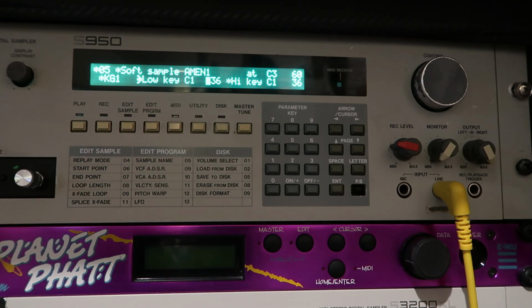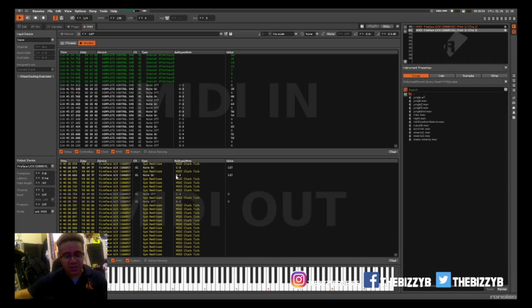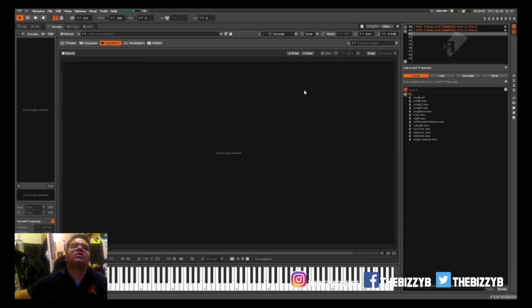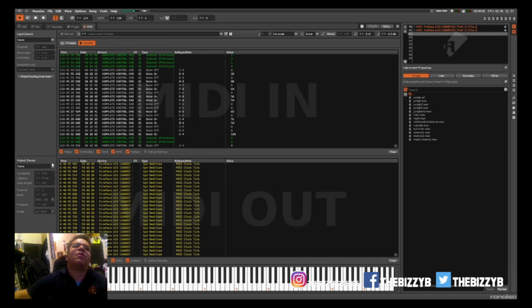I'm now triggering MIDI using my keys. And as you can see, I've got the Amen configured. That's basically how you make sure you set up your DAW. Again, if you were using multiple channels, you would do the same. Select your output, and then make sure that your MIDI channel is selected, i.e. 2 for the second instrument, so on and so forth. But for the purpose of this, we're just going to use MIDI channel 1.